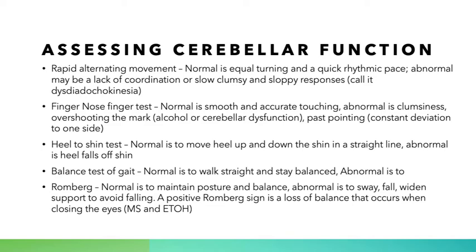I will let you know that normal findings are that a person can maintain their posture and balance even without the visual orientation that is provided by having their eyes open. A positive Romberg sign, or an abnormal finding, is the loss of balance that occurs when they close their eyes. You eliminate that advantage of orientation with the eyes, which had a compensatory mechanism for sensory loss. And a positive Romberg sign occurs when there is cerebellar ataxia caused by things like multiple sclerosis and alcohol intoxication.